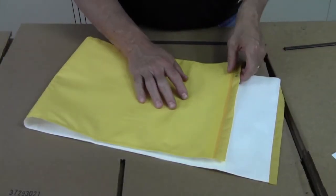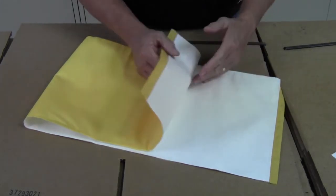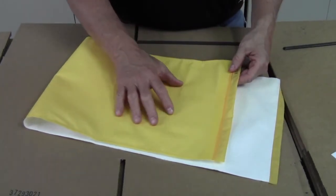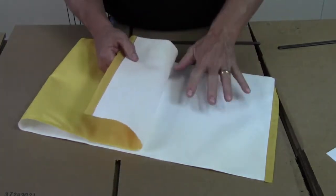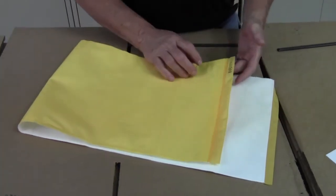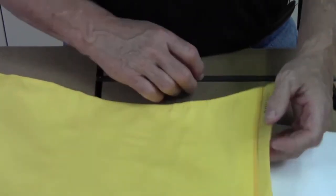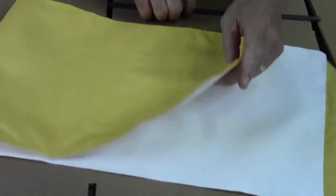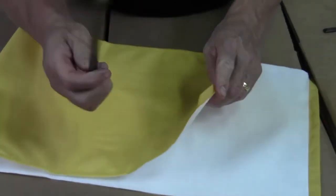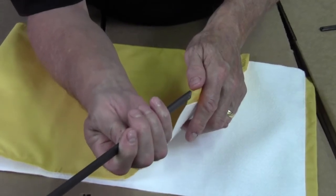The pad consists of the yellow top silk and a white felted fiber material on the bottom. The yellow silk will always be mounted on the outside of the cylinder, with the fiber making direct contact with the cylinder. The silk has a printer manufacturing number on one end that identifies the leading edge of the pad. Both ends have a loop that is built in to capture the metal bar that mounts the pad to the print cylinder.